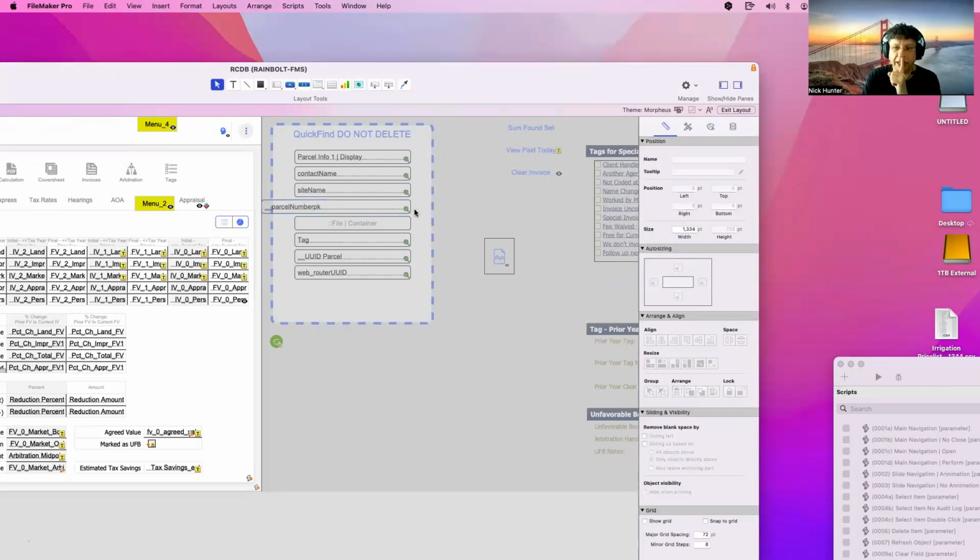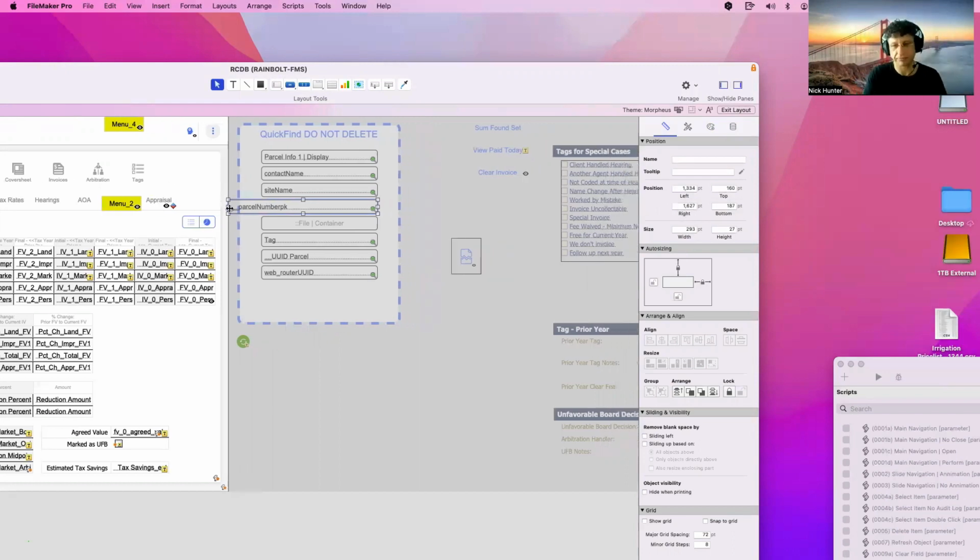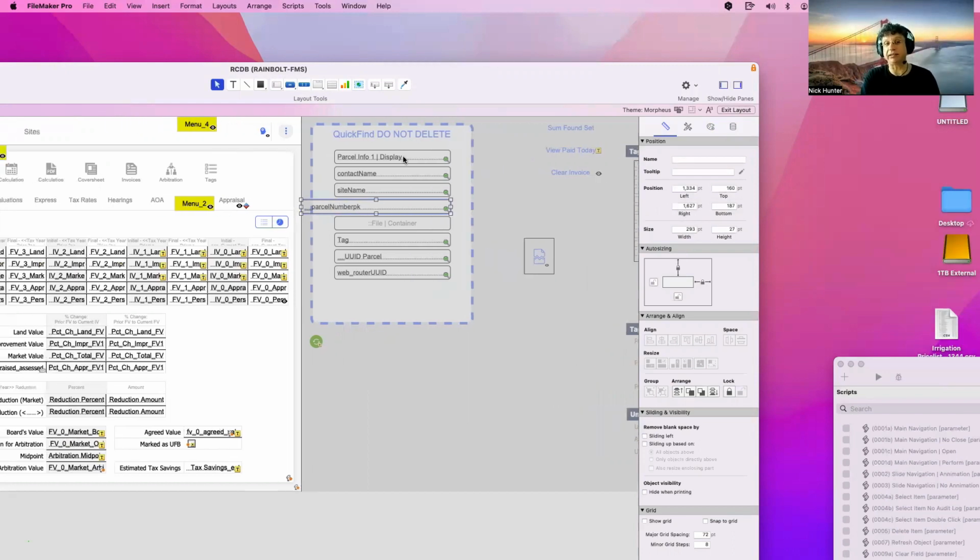My layout finishes at 1334. That field touches the left position at 1334. FileMaker will consider it in the layout, but it's not going to show in the layout just because it touched the limits. So that's why I'm doing this. I'm using it for quick find, and instead of doing it like this, I stretch it like this, until it touches the end of the layout.